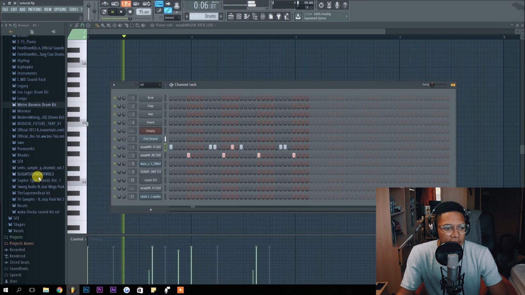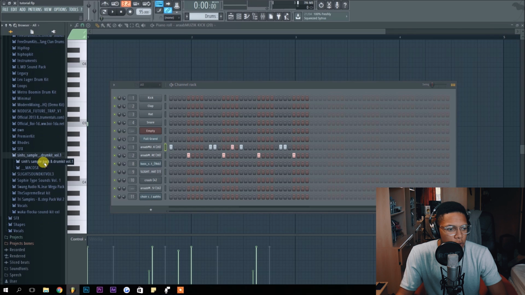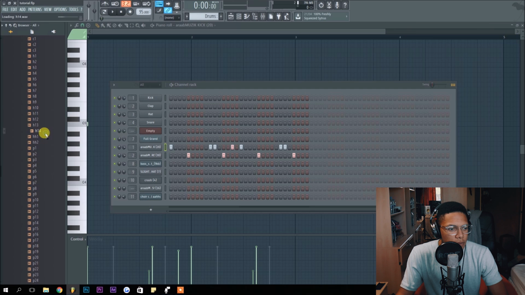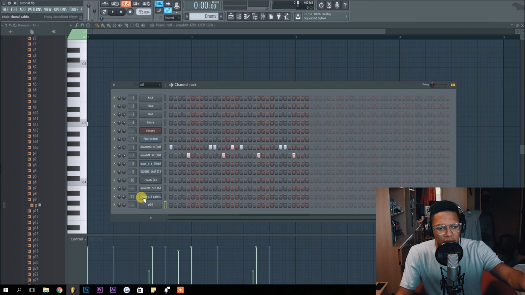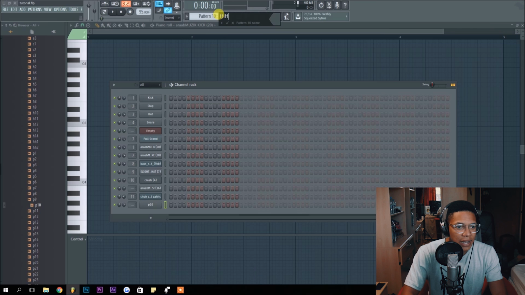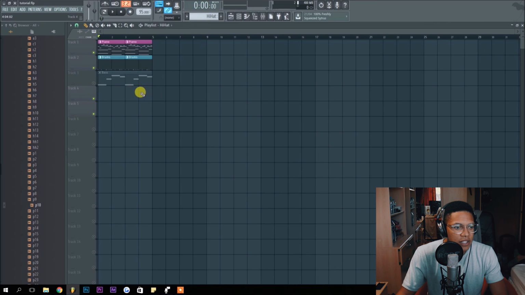Now let's add a little hi-hat. Let me use the synth drum kit. Synth drums hats. Like this. Let's drag that in. Don't pay attention to all of these extra sounds I've dragged in here. It was from trying out different things. So let me make a new pattern called hi-hat and put that next to everything else here. Let's drag it out to 4 bars, 2 bars as well.